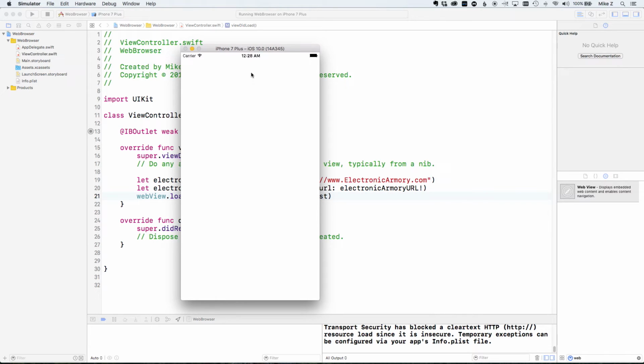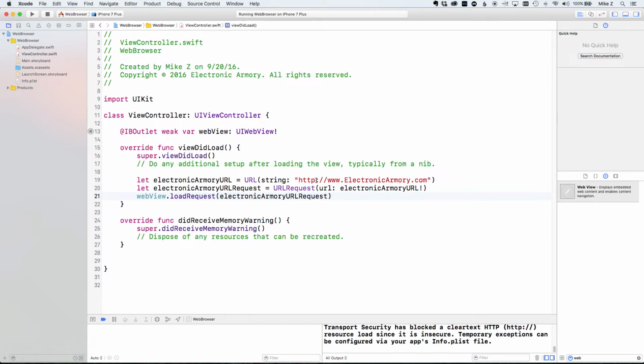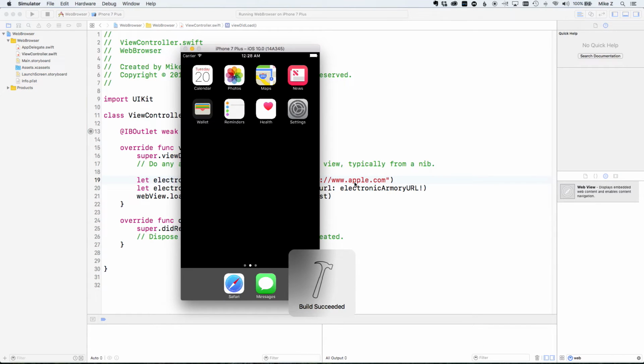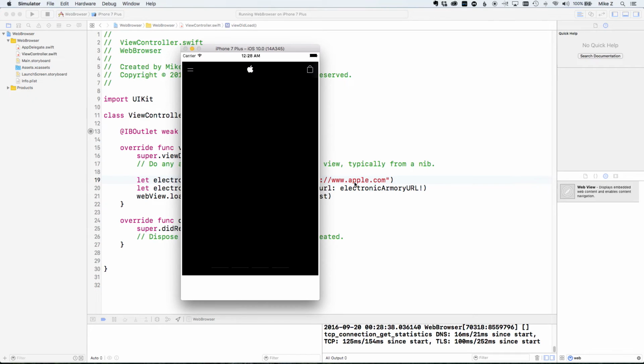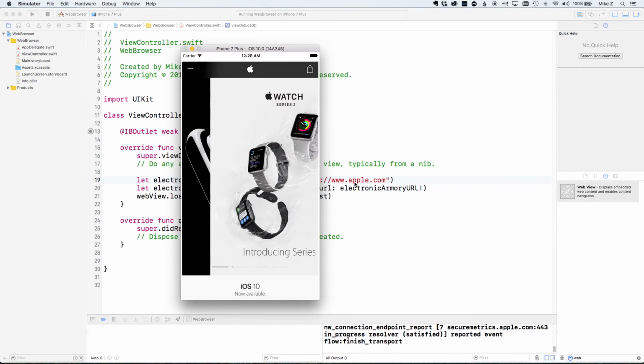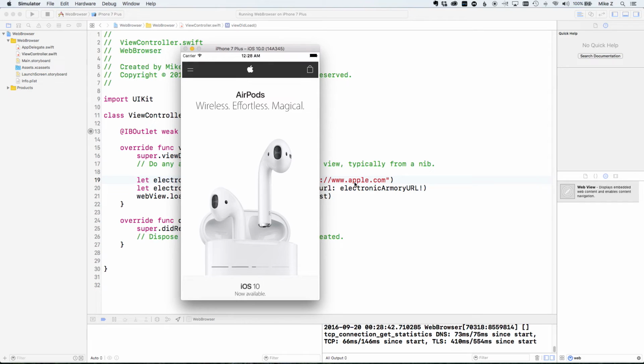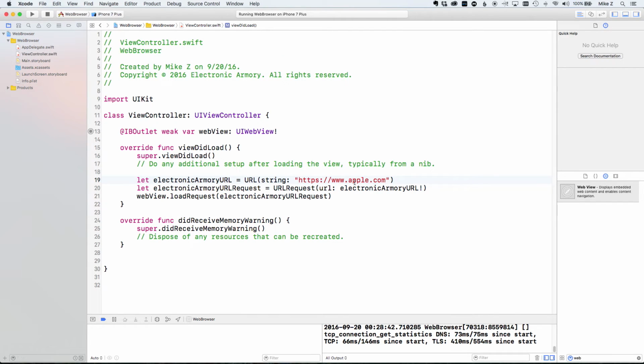Well, we can either add HTTPS here if your site supports it. So for example, HTTPS, and let's change this to apple.com, rerun this. And you see, just by changing it to HTTPS, it takes that request in our application. Okay, but what if you really wanted your own application? So let's undo that. Now, it says we have to do the exception in our info plist.